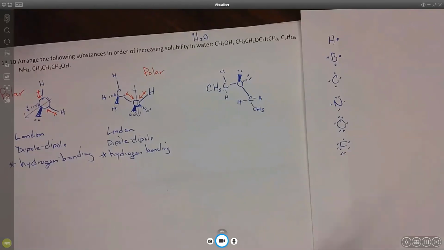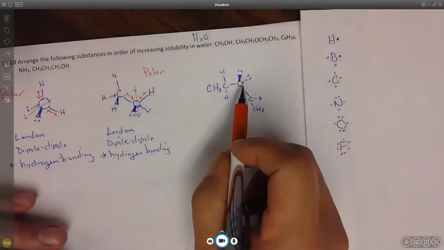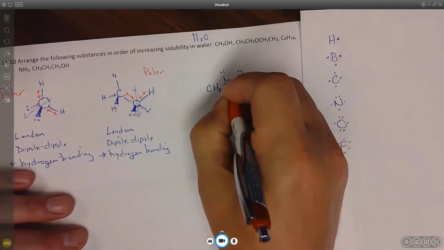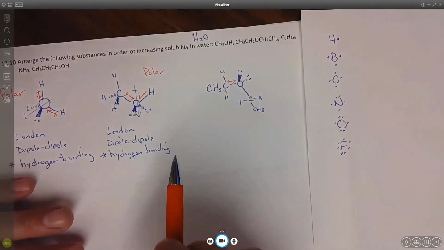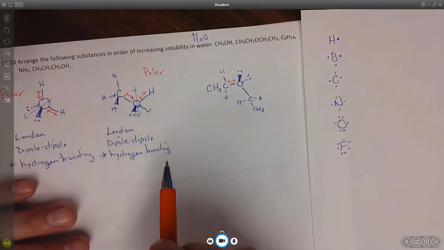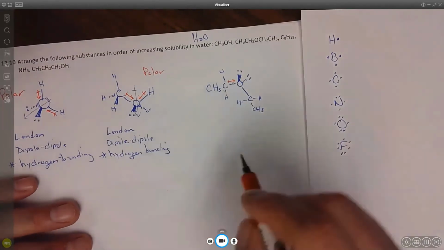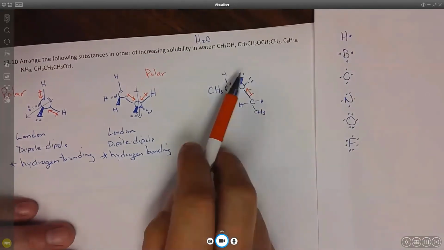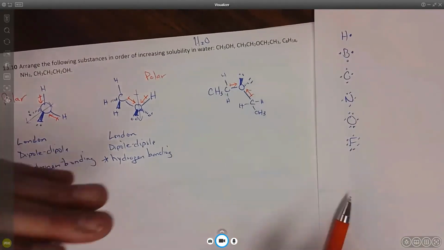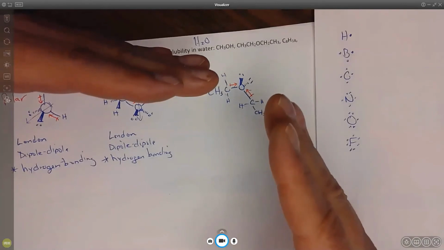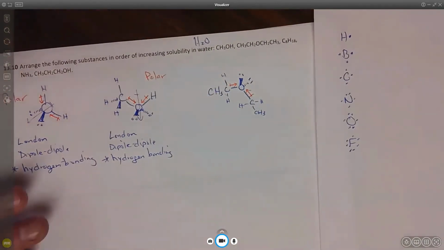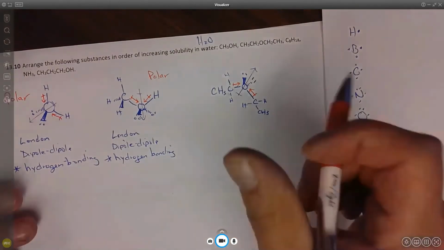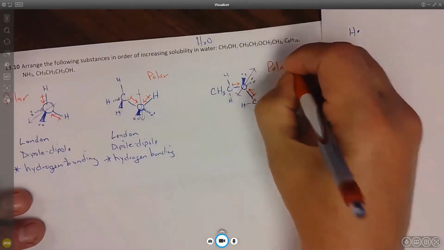But what I do see here is that I have the oxygen, which is more electronegative than the carbon. And again, if you do the formal charges, which I suggest you do, you're going to find out that they're all zeros again. And then we have this dipole moment. Now again, this is tetrahedral, so this is 109.5. So again, it's bent and not straight. So the dipoles aren't canceling. So we have a dipole moment going up through the middle of this molecule. So this molecule is polar, okay?